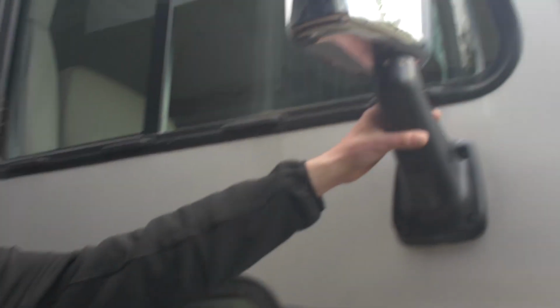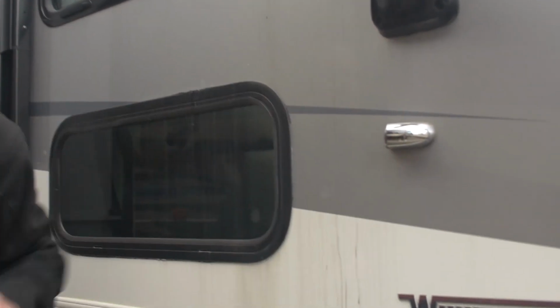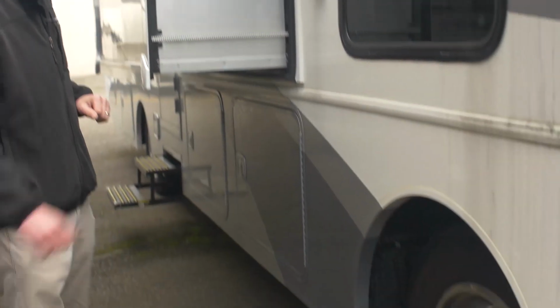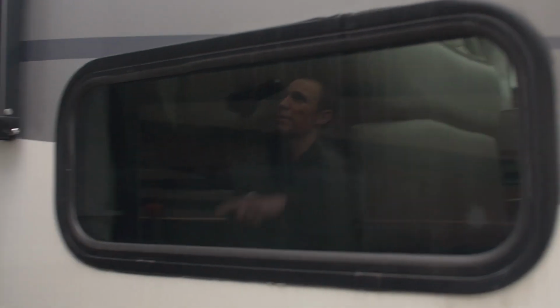Number one, you're going to have these side mirrors. They are completely powered and heated. Right below that, you do have a blind spot camera. So you hit the blinker, and it's going to actually point you straight down the side. You'll be able to switch lanes safely. Nice little window here as well to be able to view if you've got a little car to the right of you.